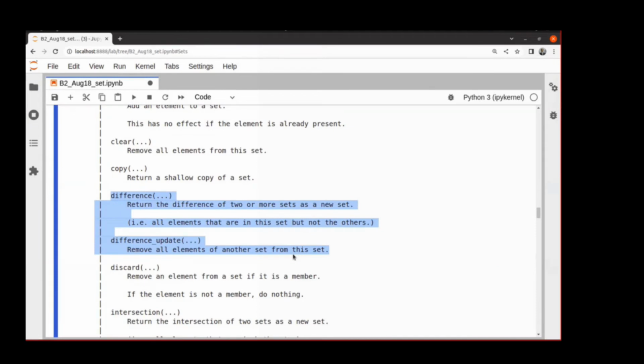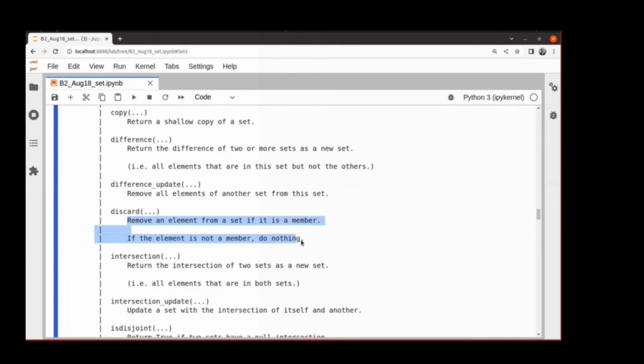So, difference update means compute the difference and update the object on which I have called with the difference. It is like, difference is like A minus B, and difference update is like A is equal to A minus B. That updates the object with the difference. So you will find this pairing with X underscore update often.